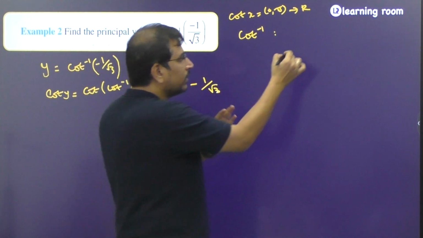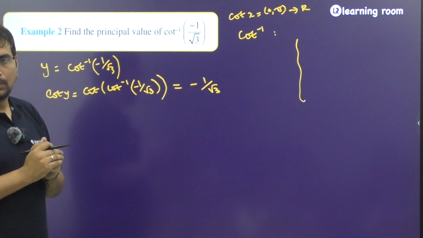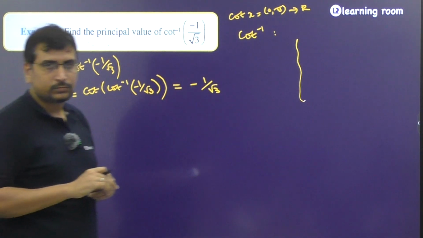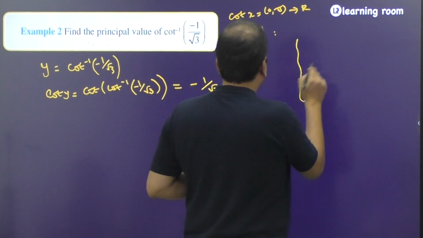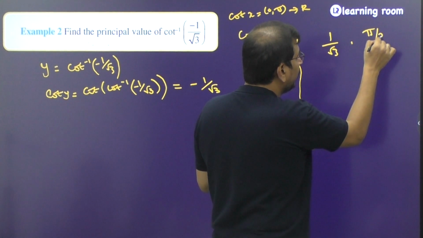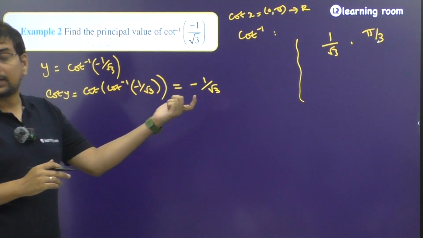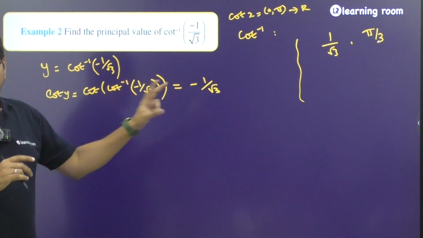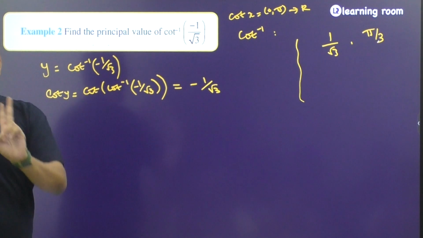Okay, but initially I'll tell you what is the method at which you need to look. First, if I take it as a positive value, where will cot give you the positive value of 1 by root 3 for the first time? First quadrant. So what angle is that? Cot 60. So had it been 1 by root 3, you can do this as a rough work initially. The angle would have been pi by 3. If I take pi by 3, the question should have been 1 by root 3. But it will give me the negative value for the first time in the second quadrant. Why I am saying second quadrant is because whenever you have negative value in a problem, you'll either have the answer in the second quadrant or in the fourth quadrant.